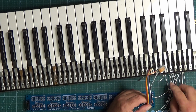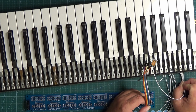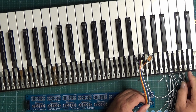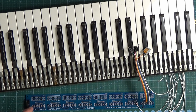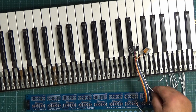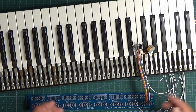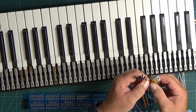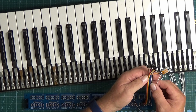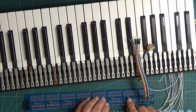If you wanted to. You'd probably actually end up having to solder the other end to the keyboard, but you might not, because on some of the organs, or certainly on the older organs, they just have a wiring loom that goes all the way along the keyboard, comes along and goes into the electronics. So if there's enough spare wire on that, you can cut that away from the existing electronics of the organ when you convert it, because you're going to rip all the electronics out anyway, throw that away and replace it with these. So you could just easily connect these to each of the wires, so you wouldn't actually need to do any soldering. So that's the idea of the header pins.